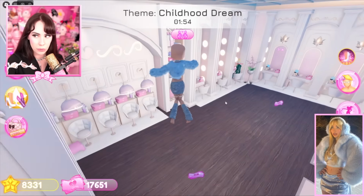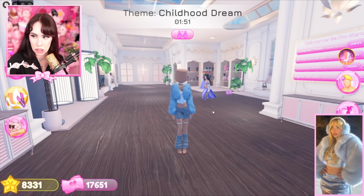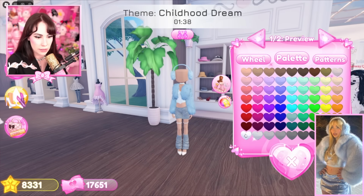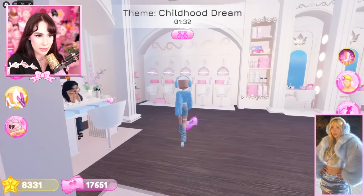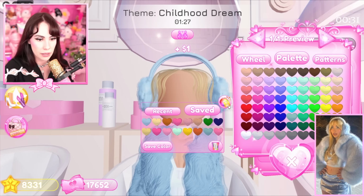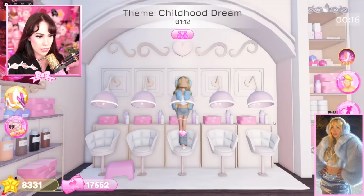Make her nails white. We have to really start focusing on the makeup because we need the earmuffs and we need the hair. Okay, hurry up, hurry up, hurry up. All right. We need shoes. Okay, we'll just put these on in white, whatever. So we still don't have makeup. There's a minute left. And guess what? I'm doing the same old jam, okay? Because guess what? It looks perfect. Wait, does this look weird?